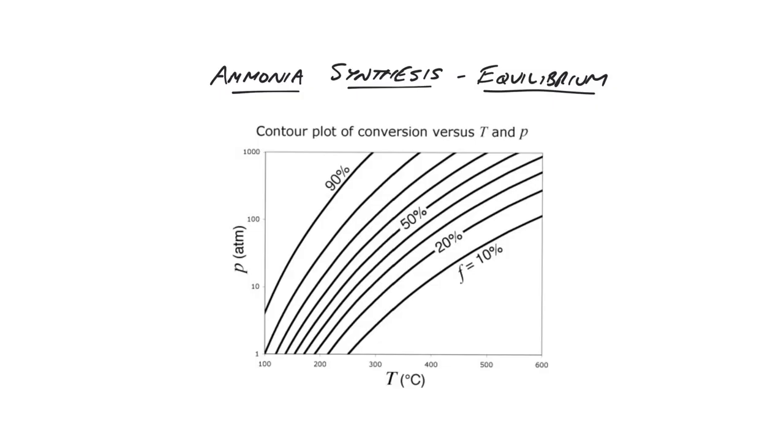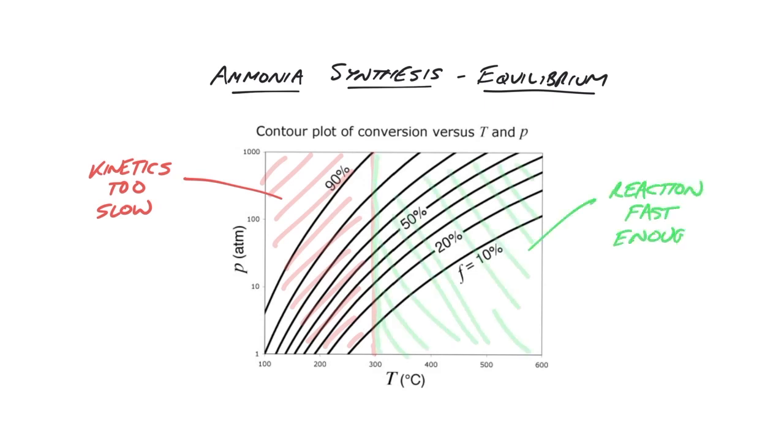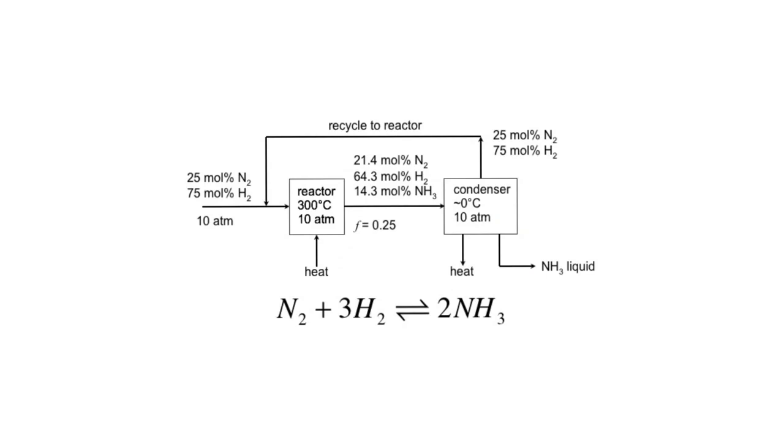This plot shows that at 1 atmosphere pressure, high fractional conversion can only be achieved at a low temperature where the reactants are unable to reach equilibrium kinetically. If we add a catalyst and raise the temperature, we can get the molecules to react fast enough, but conversion is less than 10%. By also raising the pressure to 10 bar, we can get to 20 to 25% conversion. This conversion was high enough that Haber and Bosch could combine their reactor with a condenser to separate the ammonia and then recycle the hydrogen and nitrogen.